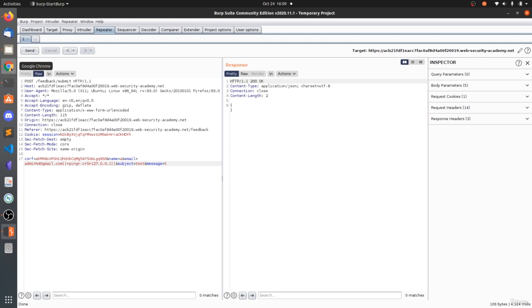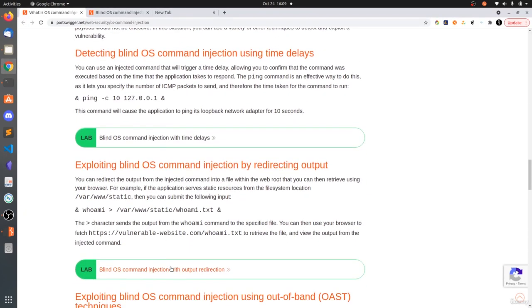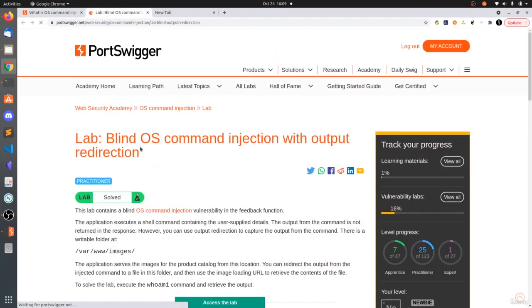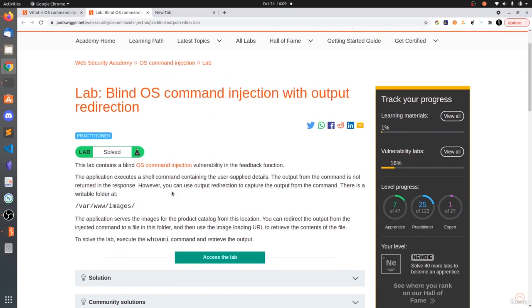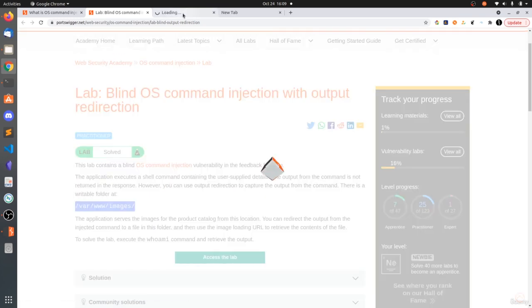So this is about the time delays, and let's also do redirecting output. So in this we need to redirect the output, and you need to create some text file in /var/www/images. So let's access the lab.